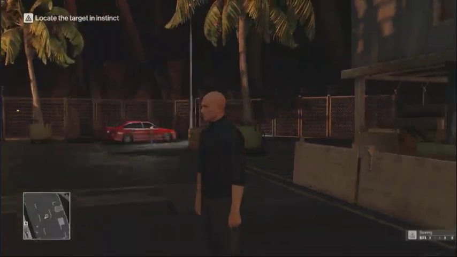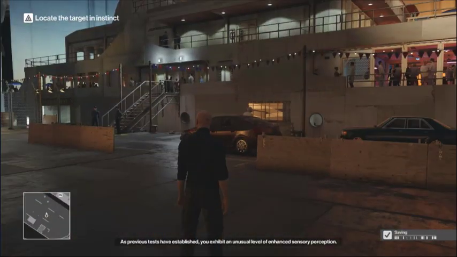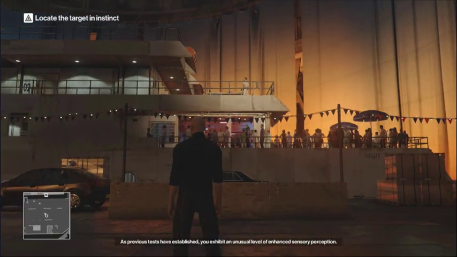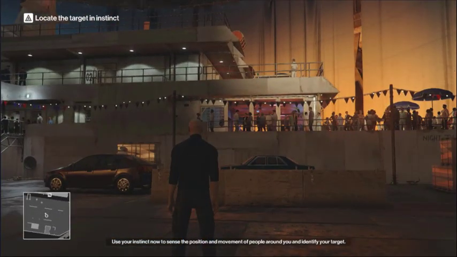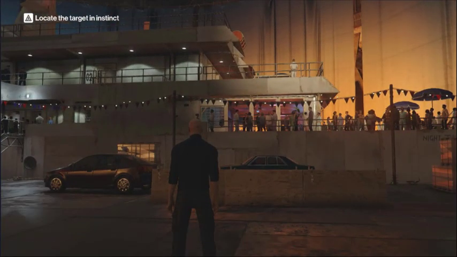As previous tests have established... is to infiltrate, find the target, eliminate them discreetly, and then exit. Use your instinct now to sense the position, movement of people around you, and identify your target.